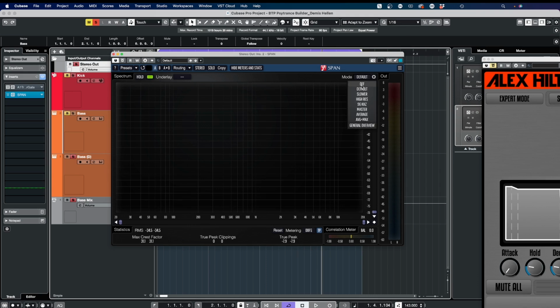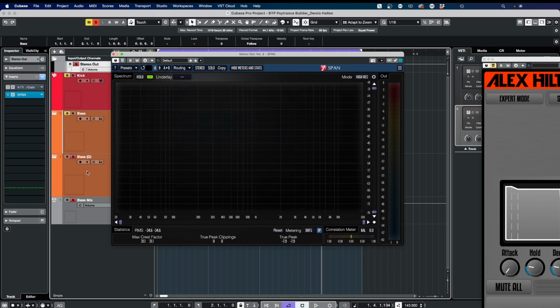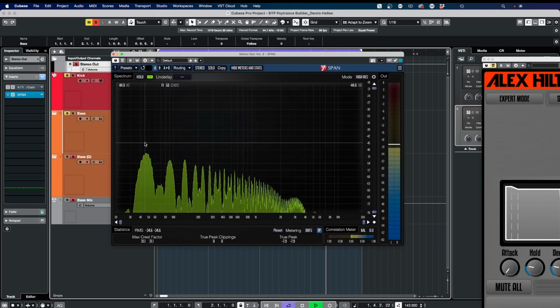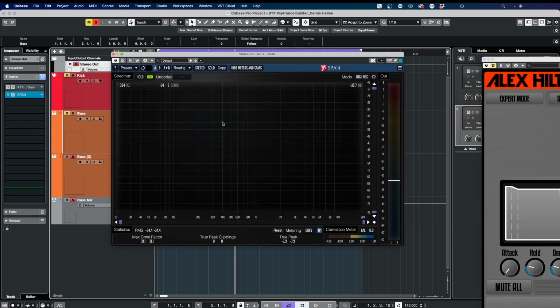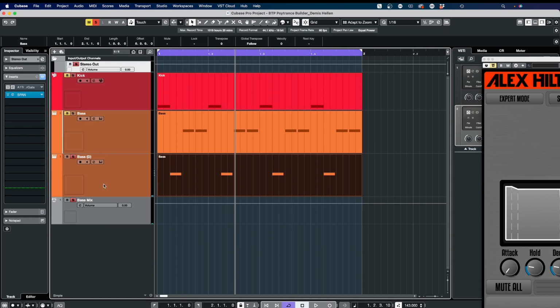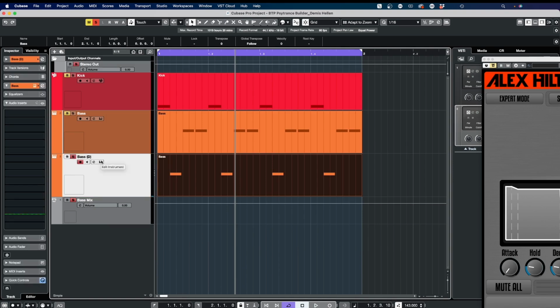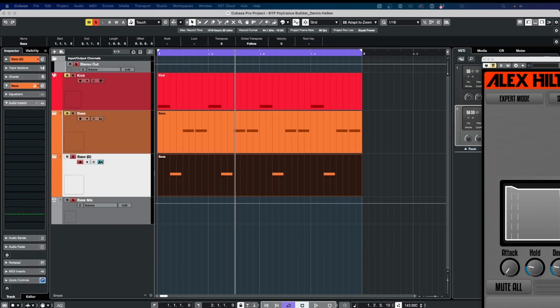Now we can double check this by clicking on mode and high resolution. And when we hit that note, you can see the fundamental is the first one there. And at this section here, you can see the key. And you can see it's on F sharp 1, exactly the right octave and right key. All the rest are harmonics. So we need those to be able to hear the bass, but we can remove that fundamental. So we know that fundamental is something that we can tame a little bit in Vital.